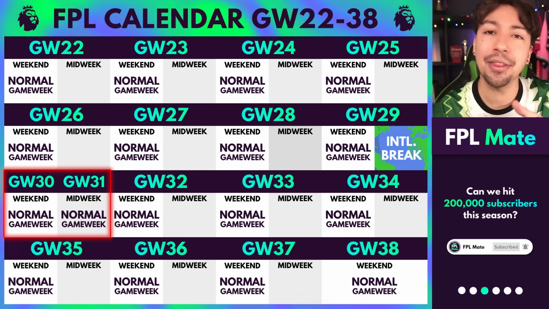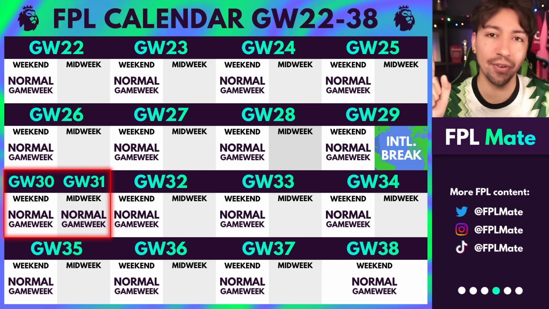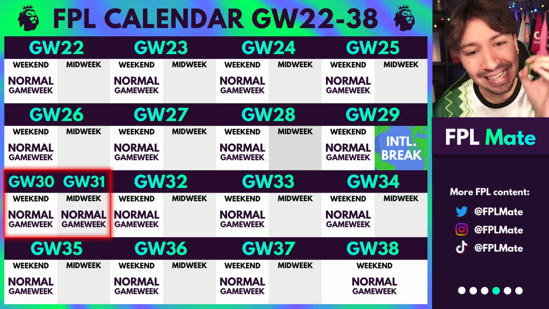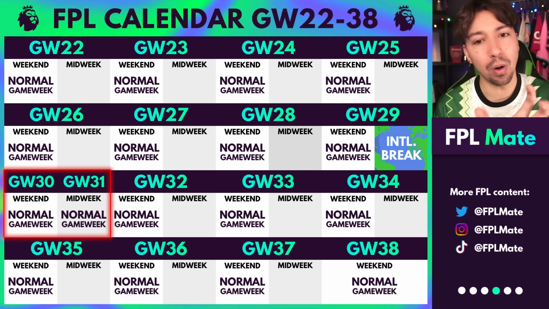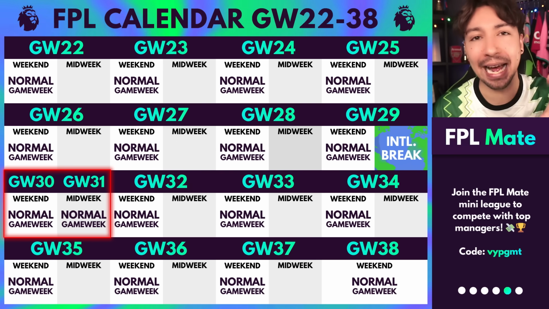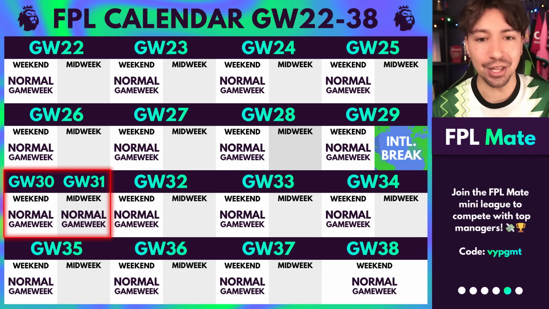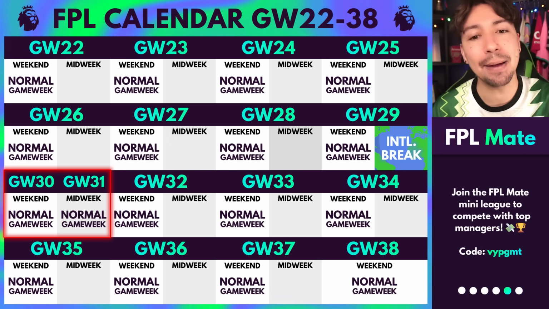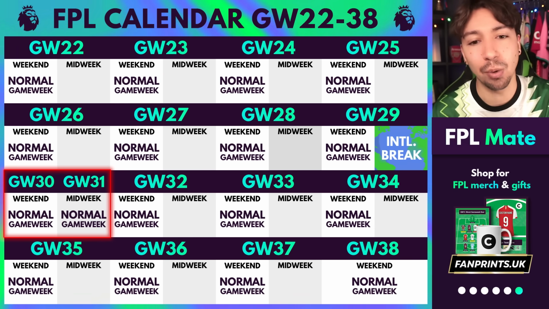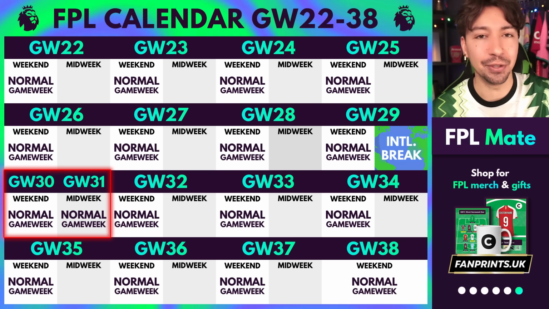Now, game week 30 and 31 are interesting as well, because they are two game weeks within the space of one calendar week. So this is not a double game week. This is just two individual game weeks placed within one calendar week. So you will have the game week 30 fixtures take place at the weekend as normal, but then during the midweek of game week 30, well, we'll have a new game week. That'll be game week 31, where we'll see a full round of fixtures in the midweek, followed by the following weekend, which is then game week 32.